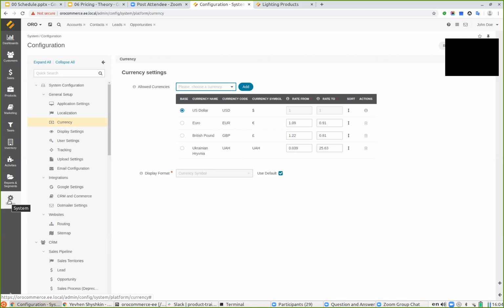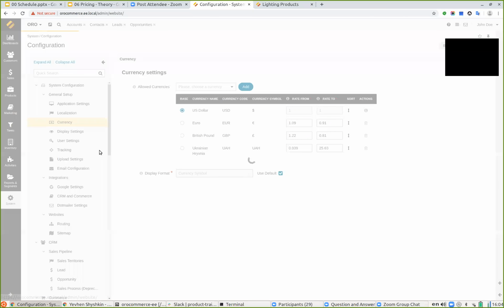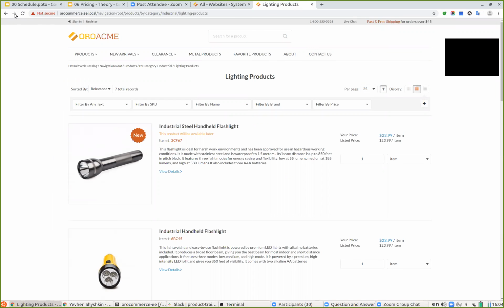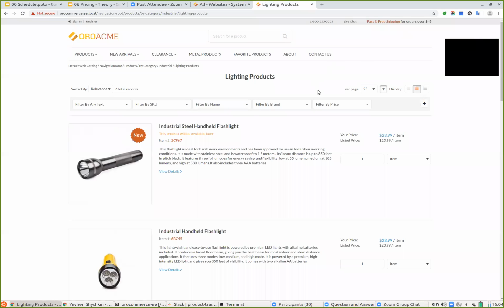If you're using the community edition, you have only one currency, but if you're using the enterprise version, you may have multiple currencies, and you may also associate them with different websites. So let me open this website first. Right now we do not have any currency switcher. It's usually in the top right corner.